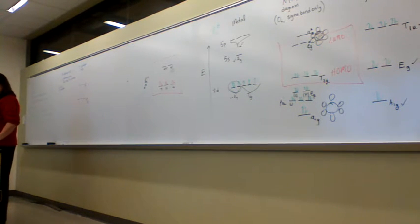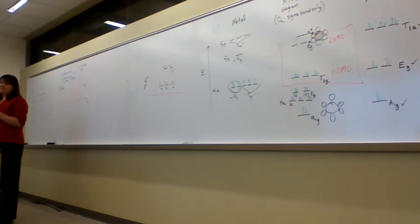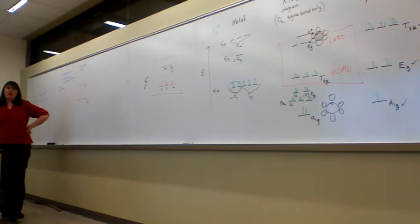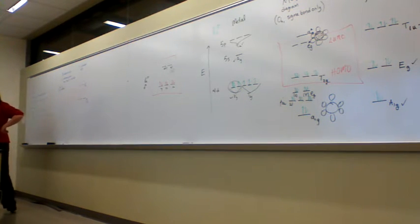So, which p orbitals make sigma bonds? Because to be a sigma bond, it has to be on the internuclear axis, so only pz's, right? So now we have to take care of the px's and py's for our 6 ligands. So if we have 6 ligands and they have a px and a py, how many SALC p orbitals should we have? 12.